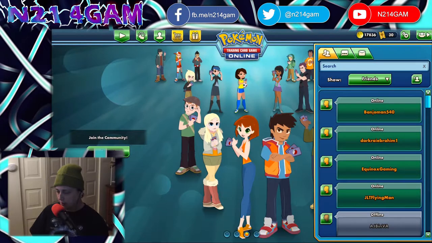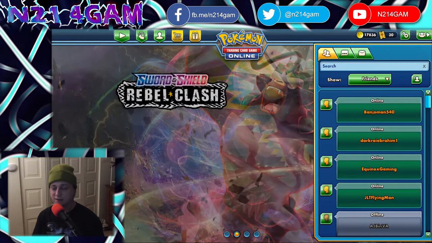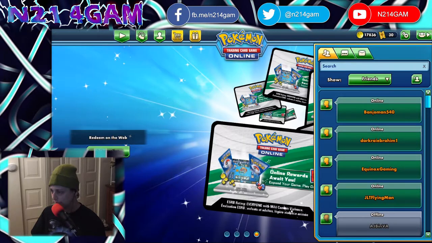So, that first match looks like it took less than 15 minutes. And it was pretty devastating. I'm sure my opponents practiced the Blacephalon versus ADP. And yeah, it's in ADP's favor. And I don't have anything to counter fire weakness, though. You'd still be able to get knockouts even without fire weakness. Baby Blacephalon just hits for those big numbers.